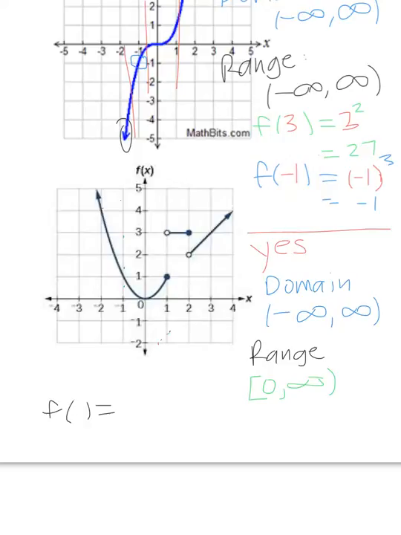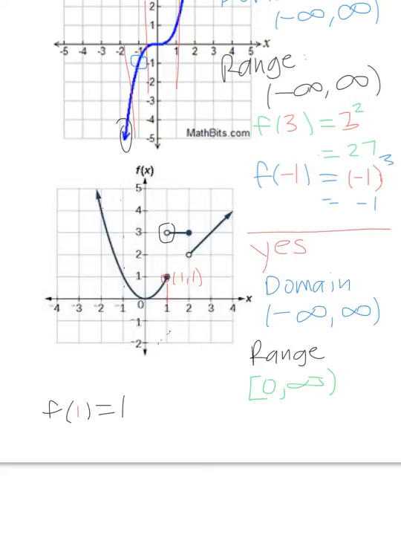Okay, so let's go back, and I'm going to put my independent variable x in red. So we find where x is equal to 1, and we find that point. Well, that is the point (1, 1). So that means that the function value when x is equal to 1 is 1. All right, so just note that this right here is not a point. So that's not going to give us a function value.